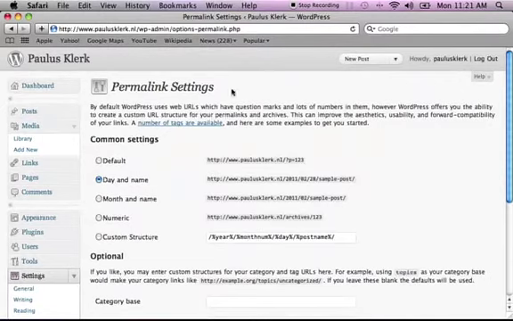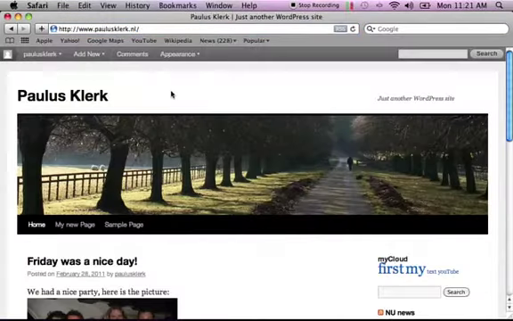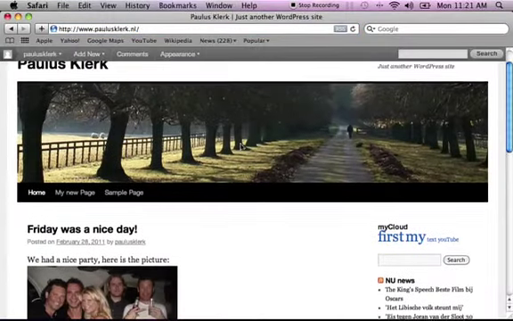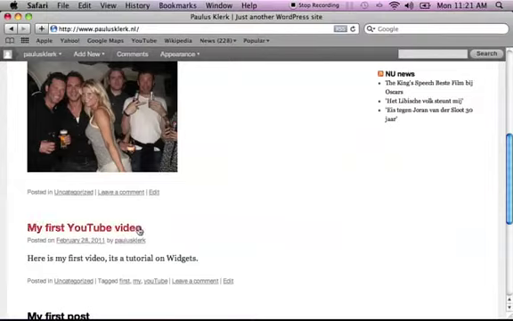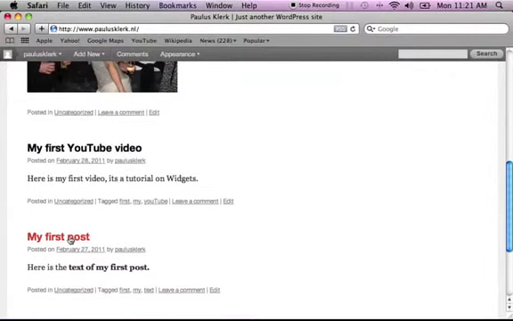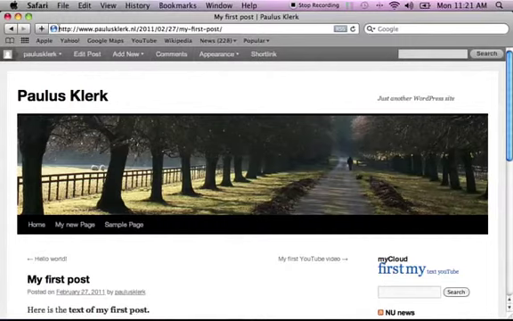Permalinks are very good to use because Google and other search engines love them. And there's another reason that might interest you for using permalinks, nicely written URLs, and that is the following: if you look at this URL, you see it never ends with strange characters or with PHP or something like that.